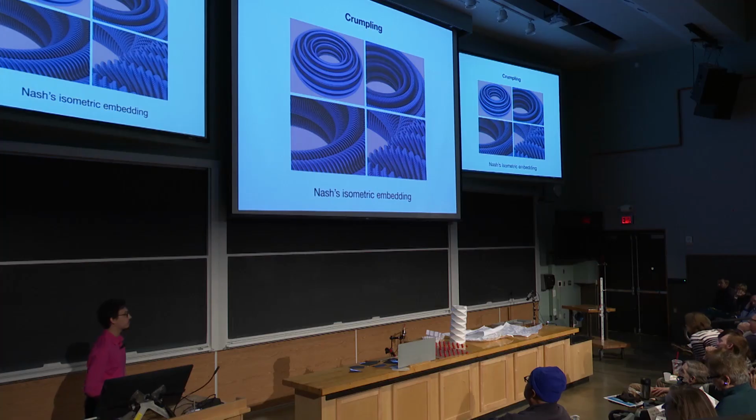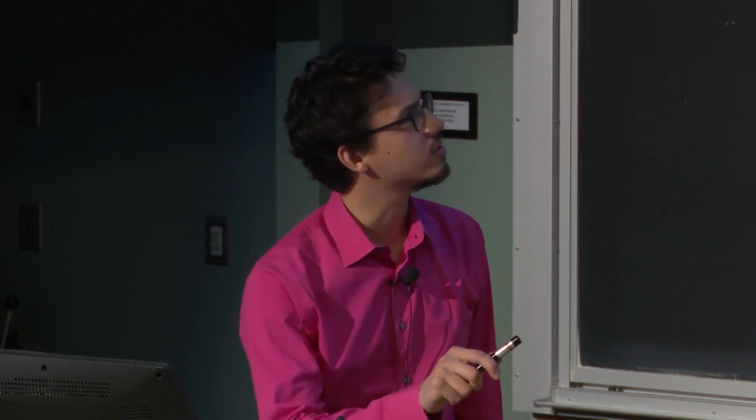Okay, so I don't know anybody who believes that this is the optimal way to pack a sheet of paper into a suitcase, and that's because we forgot to ask how much bending energy did this cost. So this costs no stretching energy because all the lengths have been preserved in this process. But if I calculate the bending energy that's required to do this, I'll find it's infinitely large. And that's because there's an infinite sequence of wrinkles that have been superimposed on top of each other.